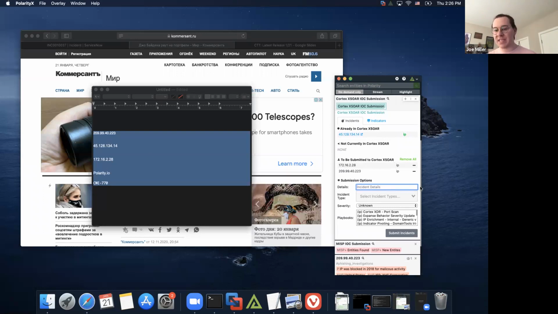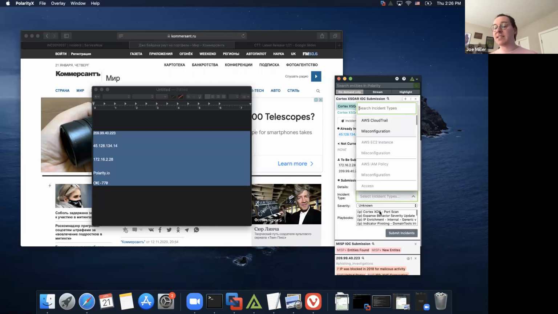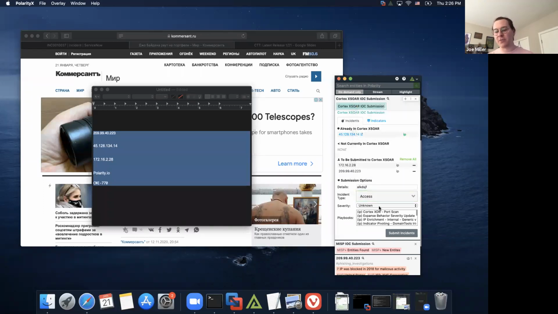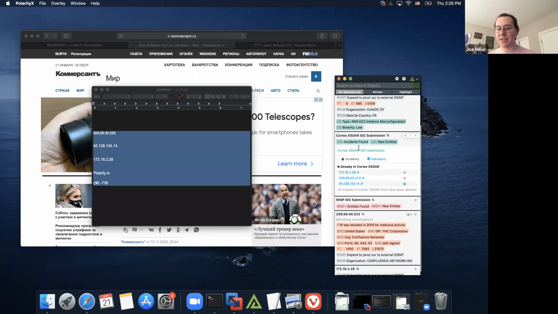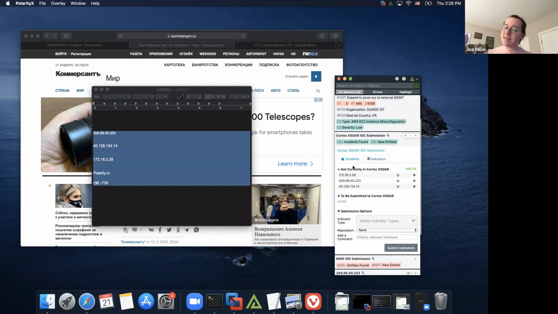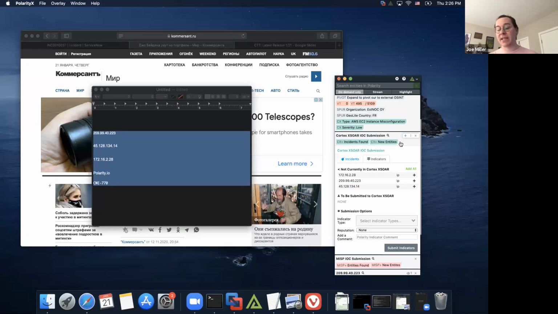Right now I just pulled in these IP addresses here. I can say anything I want to. I can select an incident type to be run against, and I can set a severity for it. I'm clicking too fast. And then I can submit those incidents to be added. Once they are added, you'll see that you have that incident, and it pulls in the other capabilities. Not only do we have the incident capability in XSOAR, we have this indicator capability too. As you can see, none of these are actually indicators in XSOAR. I can very easily just add them and then submit them as an indicator type.